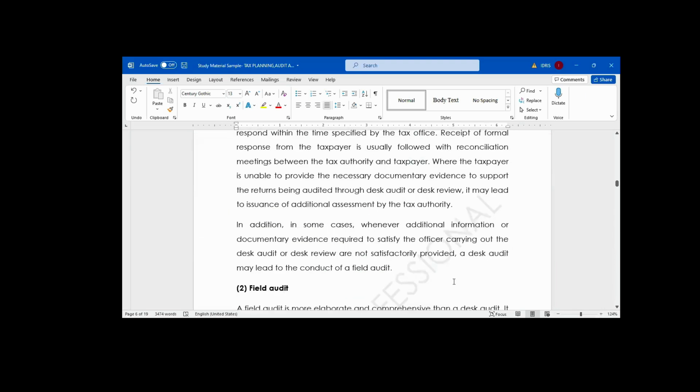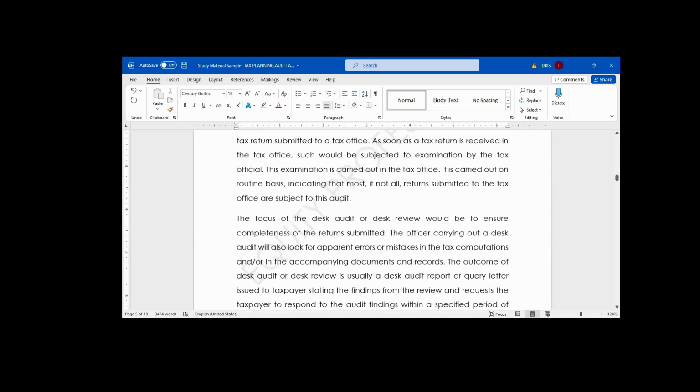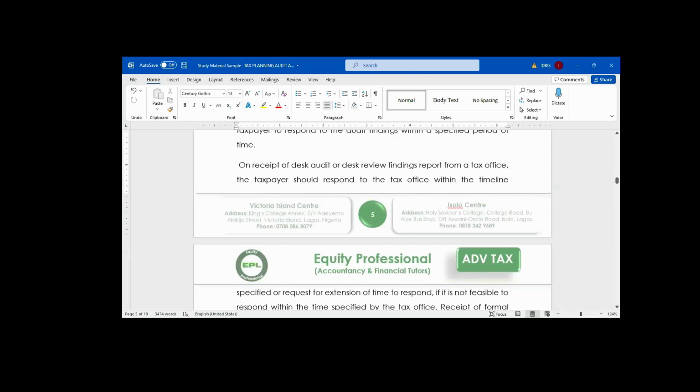But in the case of field audit, in desk audit, the tax authority will write a letter to you that you should bring your books and documents, all those documents that you use for your tax computation: your bank statement, your sales invoice, your purchase invoice, evidence of payment and filing of value-added tax, your withholding tax credit notes, your imprest, your schedule of expenses. They'll ask you to bring a copy of the documents to the office. It is from the office that they will review the records. The desk audit is normally done on 1-year tax report, the latest tax return that you submit.